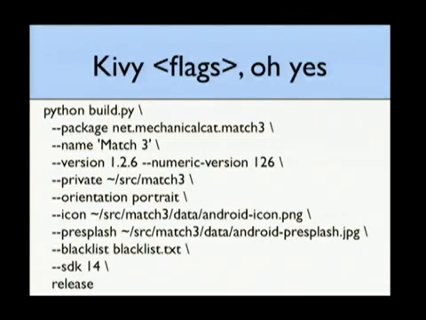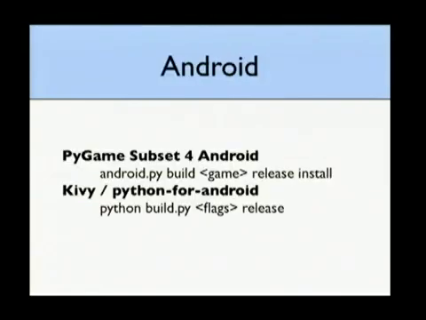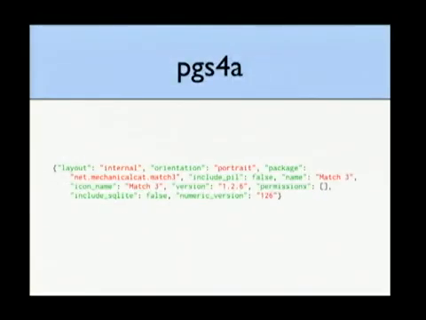And I built and released and installed on my phone, and I had the game on my phone, and then I added some more juice, and I've been doing that for a little while now. So the PyGame subset for Android creates a little information file about your game. You just have to edit that to change the version information and maybe change the name and a couple of other things, and then it refers back to this when you do subsequent builds to release.